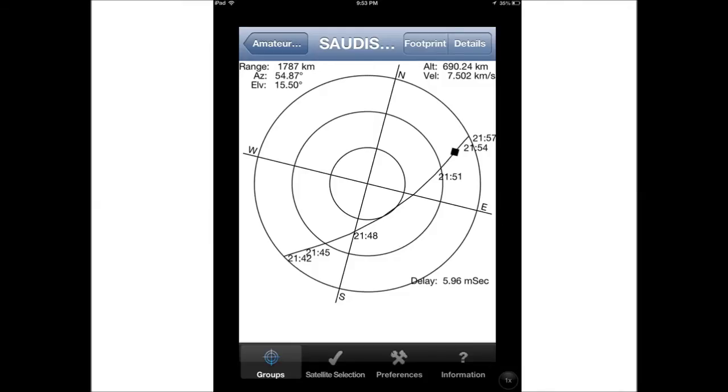Here's another application for my iPad that works with the compass, so I can lay it down flat. The little black box shows the position of the satellite. On this screenshot it was showing the satellite coming in at 21 minutes past the hour from the south, arcing to about 79 degrees at its highest elevation, then dropping as it disappeared northeast over the horizon at 2157 past the hour.